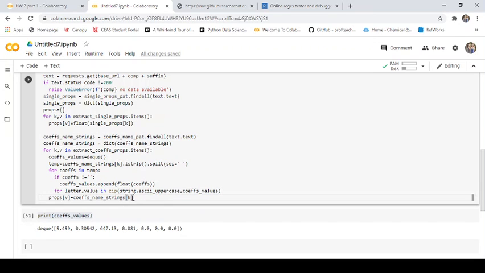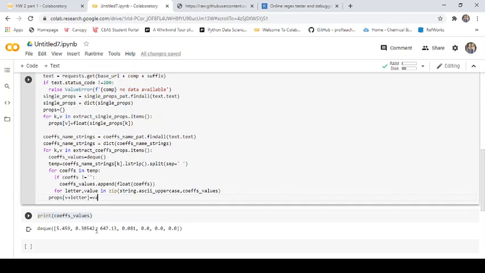Then for props, we want that coefficient, which is the value, from extract coefficient library, but we want to add the letter. That way we are designating a name for each of the coefficients, and that way we can pull it individually.